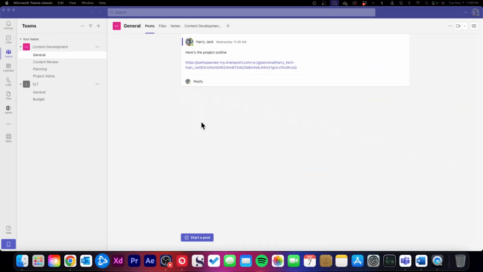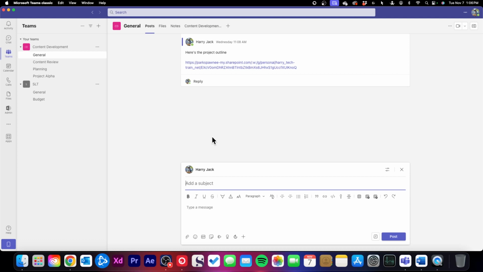Let's stay on topic here though, and we're going to look at how to post a conversation within a channel. So down at the bottom of our Posts tab within the WeSpace, we can see the Start a Post button. By clicking on this, it's going to open up a Compose window where I can start to compose my conversation. Now, these are going to be a little bit different than chat messages in the way that they're structured and the way that you kind of put them together.